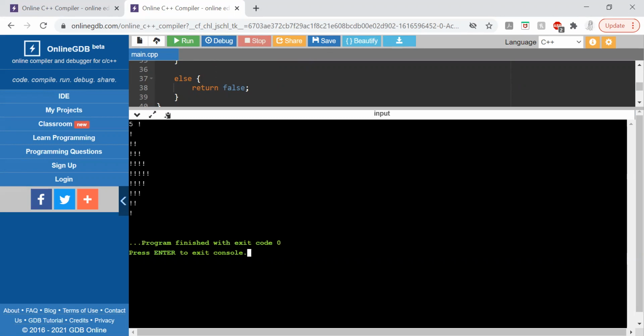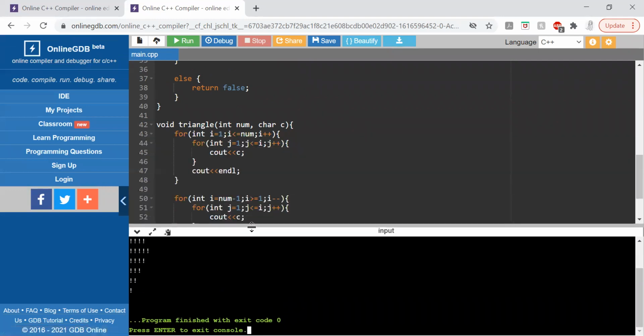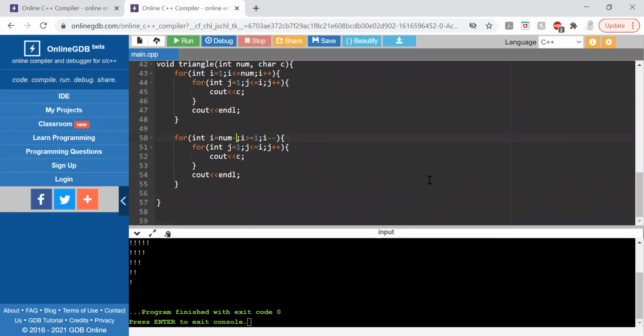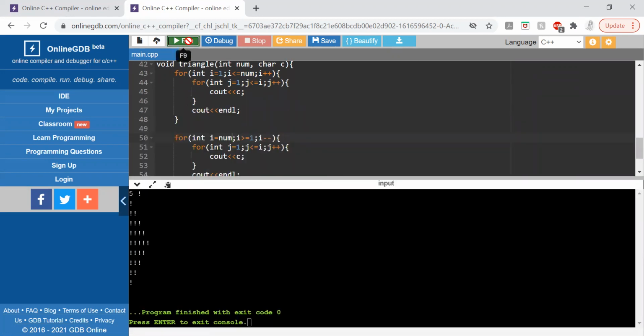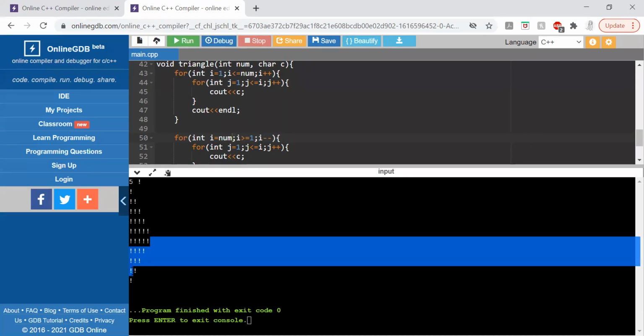So excellent. So here's the thing. It gave us a really nice shape, but I wanted it to print this in reverse. Okay, but it started from 4. So why do you think it started from 4, Yasmin? It shouldn't be num minus 1. Yeah, what should it be? Only num. Yeah, but actually, you know what? Your shape is actually so much nicer because now when we include num, it's just gonna print 5 again. But if you wanted to print it in reverse, you would have to include num and set i to be greater than or equal to 1. So here again, it printed it in reverse.